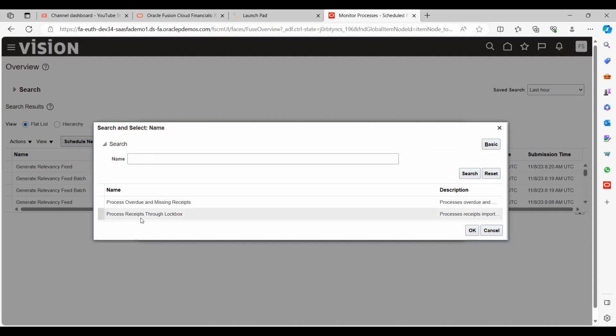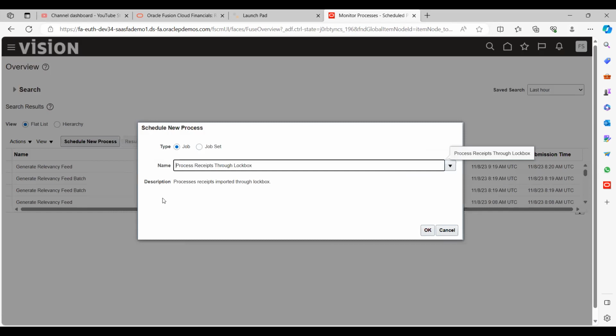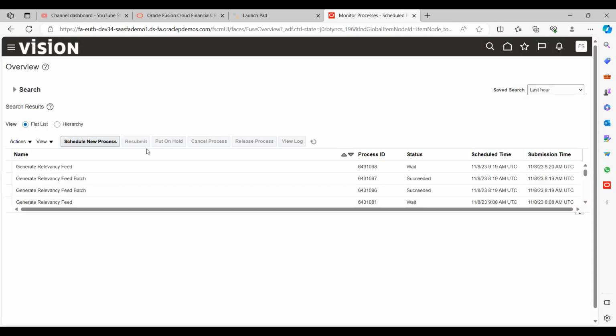Here you can see process receipts through lockbox. Select this ESS job. Here you can see process receipts imported through lockbox. That is the description. Say OK.